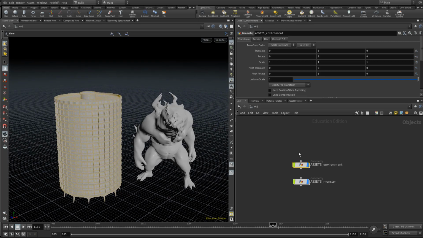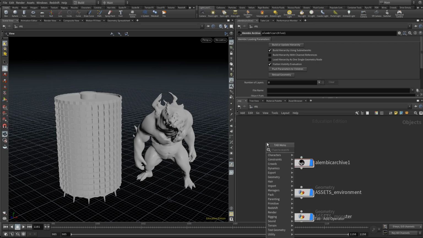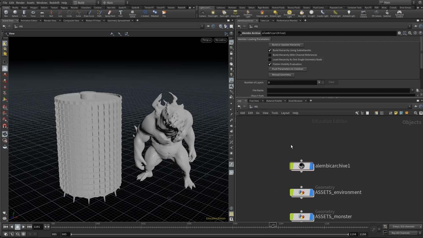And now cameras are a bit of a special case. So for a camera, we need to get it to actually build a Houdini camera based on the Alembic file. So let's create an Alembic archive this time, instead of just an Alembic. This one, we're not going to create a geometry node and drop it inside, although we probably could.